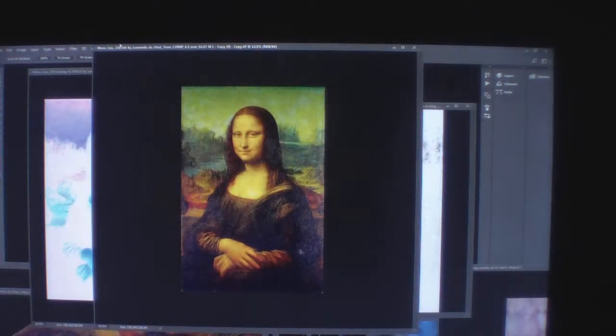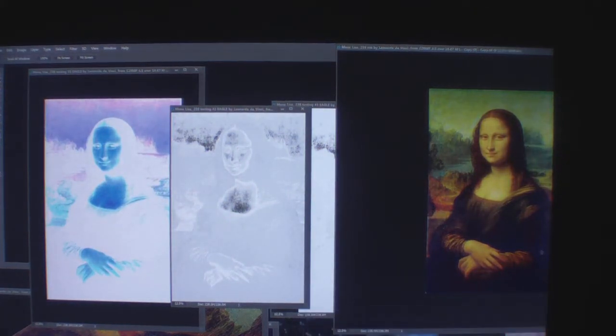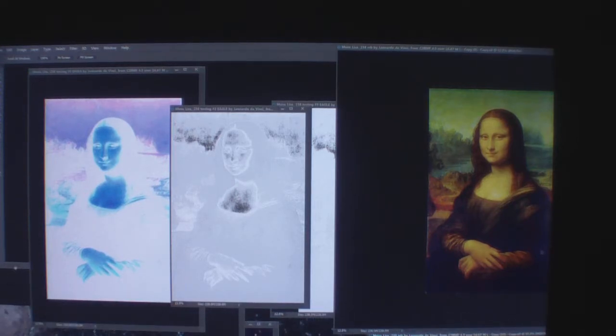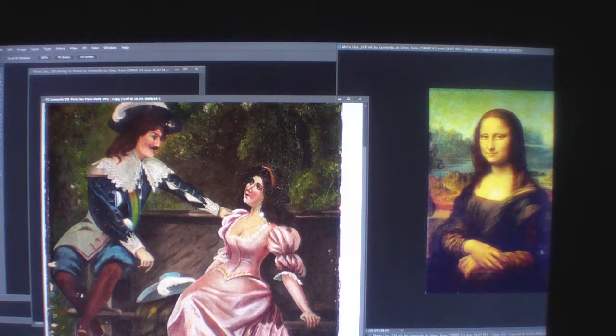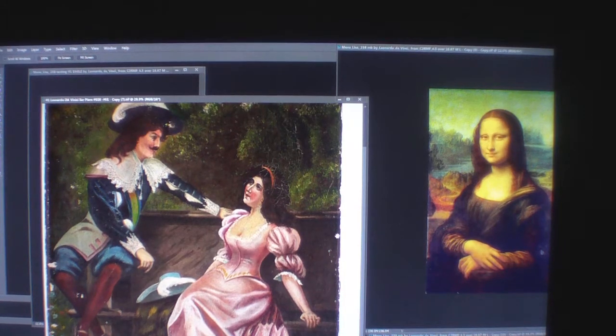Here is the real Mona Lisa as a young child, and then you have the Mideon painting. So now you've got the two: you've got the older Mona Lisa, and then you have the younger Mona Lisa on the right. The younger Mona Lisa grew up to be a more mature woman, as you can see on the left, being serenaded by an extremely handsome man.